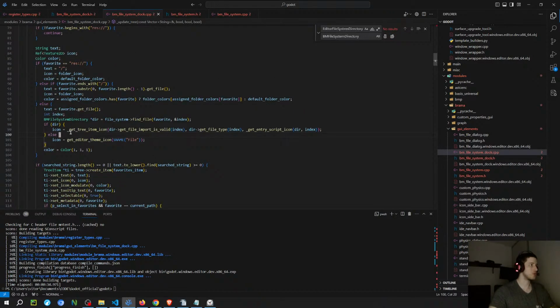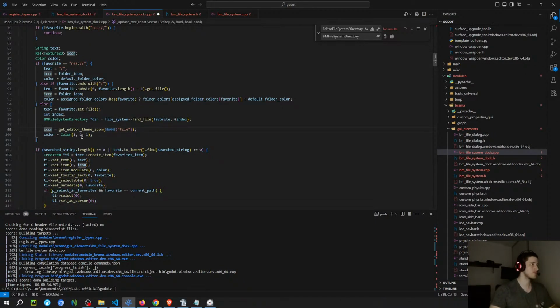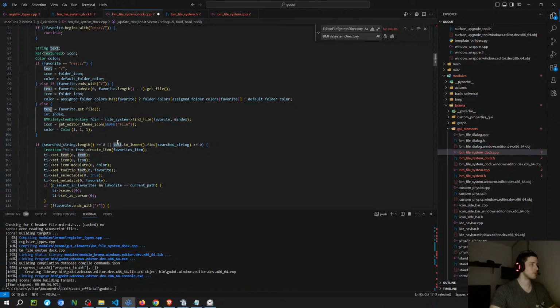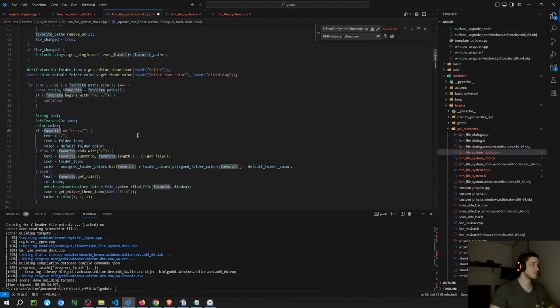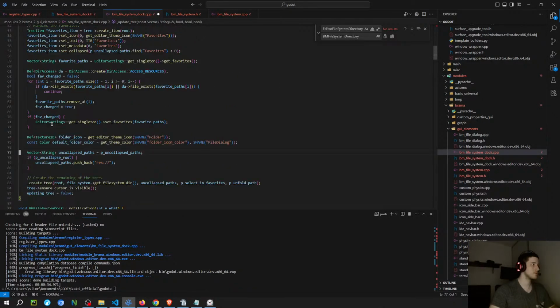So this stuff I'm gonna remove. File imports development, blah blah. Yeah, whatever. Favorites also remove. Yeah, so this probably just remove everything. Remove this stuff as well.